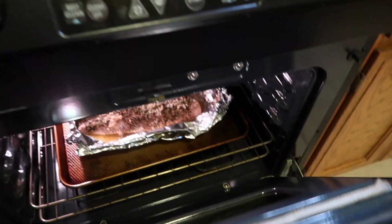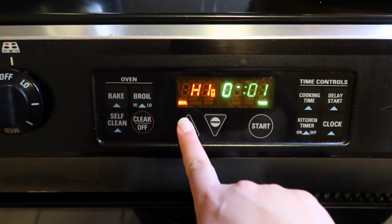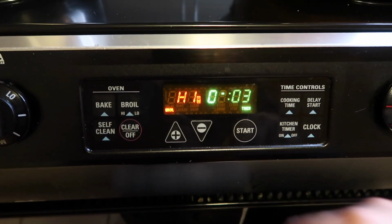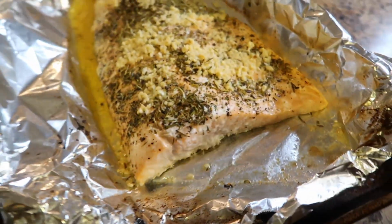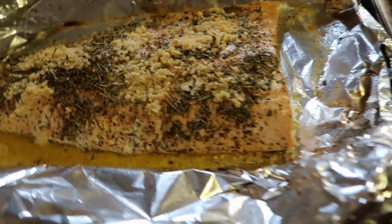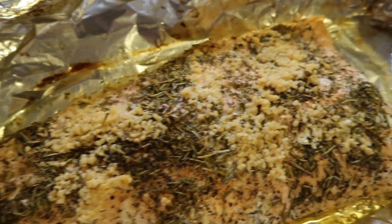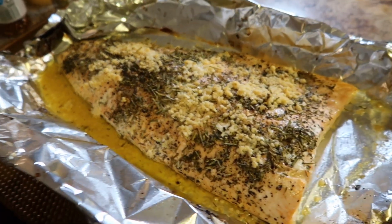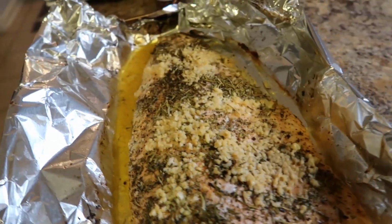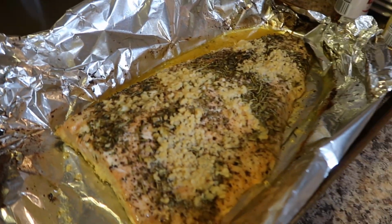Mine was kind of already all the way cooked, so I didn't broil mine for too long because I did not want it to be overcooked and rubbery because I just cannot handle fish that way. So here it is, fresh out of the oven and done. It was really good. It wasn't as crispy as I like. I normally cook mine in a cast iron, so it's very crispy. But the flavors are really good, and it being cooked in butter kept it very moist.